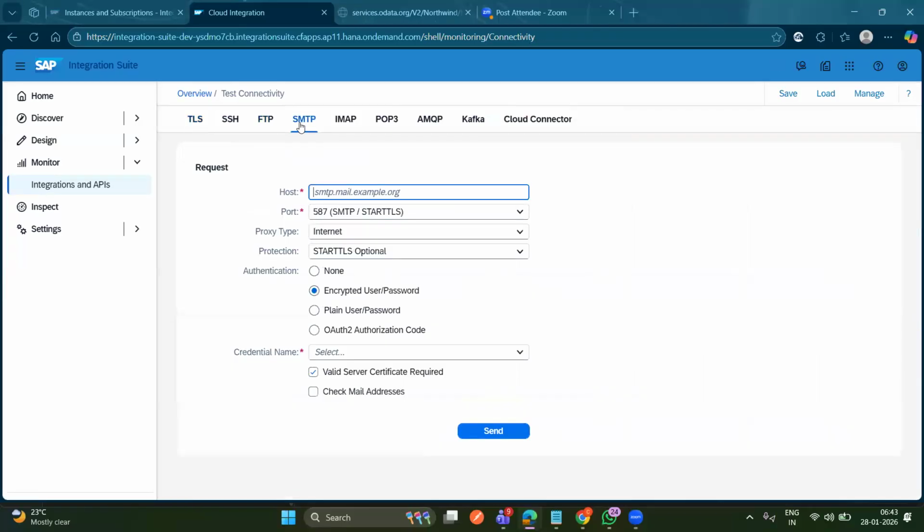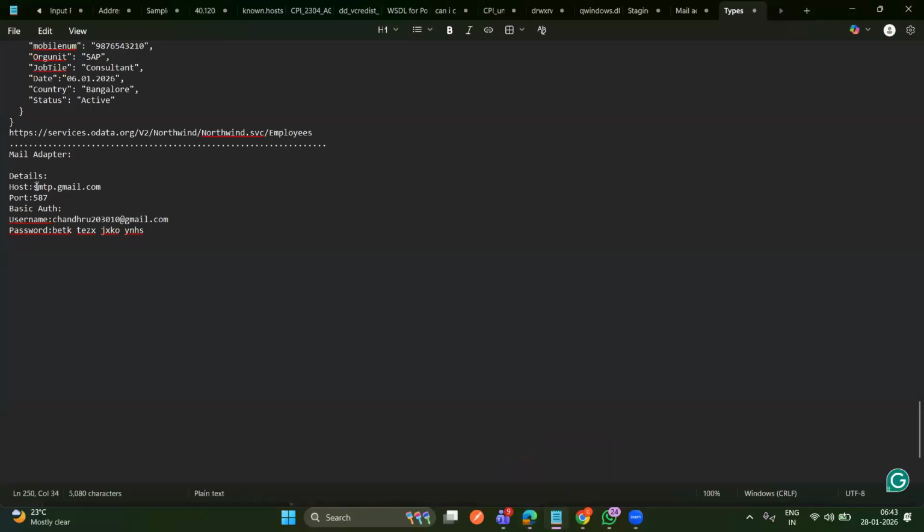You can see SMTP. Actually, SMTP means simple mail transfer protocol. Actually, it is one type of protocol which is used to send emails from CPI to mail server. Okay. So now this is the host smtp.gmail.com.